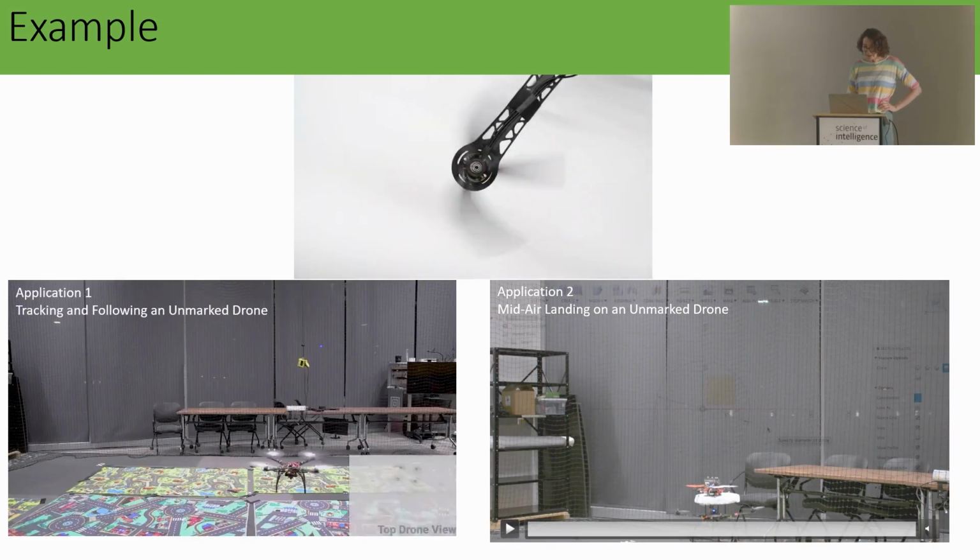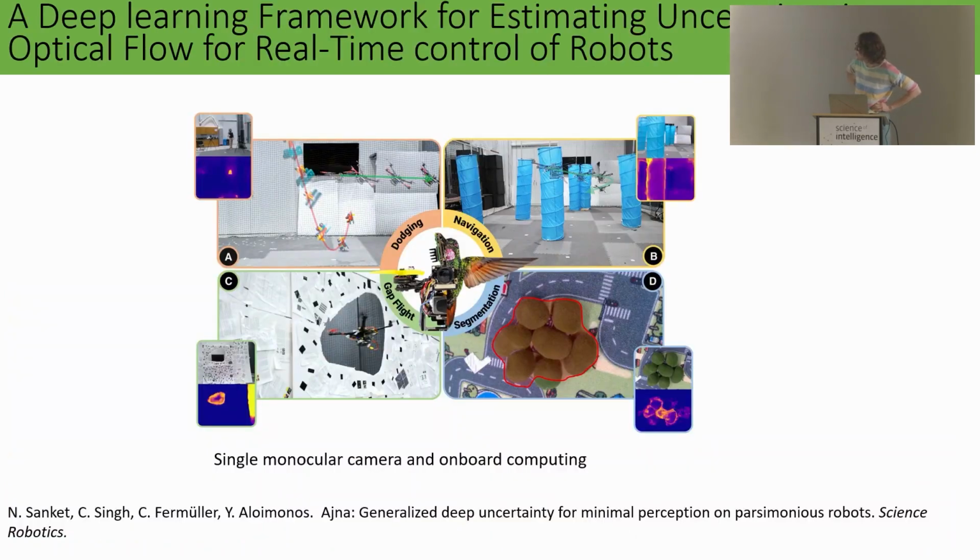Or here some other work that was recently done by Nitin Sanket and Chahat Singh. They trained a network to detect uncertainty, like the variance in flow. They train supervised on the flow and then self-supervised on the variance. So the network will spit out the uncertainty of the flow. And then each pixel has an uncertainty, and they use this in various tasks. Like when you want to do dodging, all you need to do is see things coming, and the ones which are closer have higher uncertainty in your map because the flow is larger.